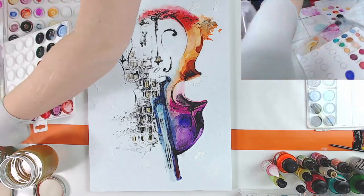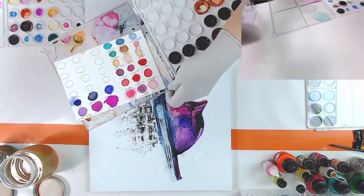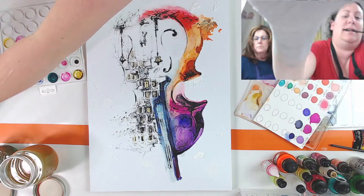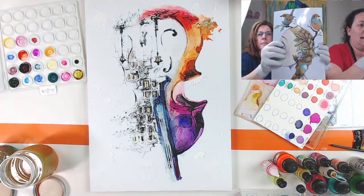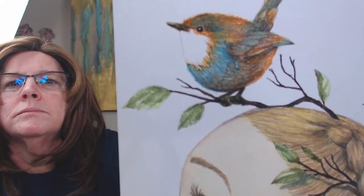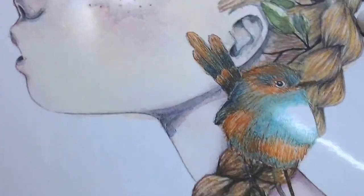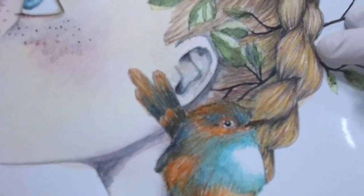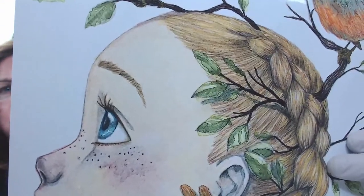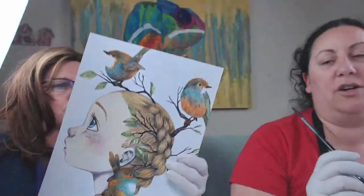It prints big. That was my other thing, because I like working on big pieces. Baby, can you help me, please? Oh, sorry. Crooked. Fairy garden hell. So this is when I had watercolored it. The only thing is, I used a lot of metallic glitter watercolors on the birds and her hair, so the actual watercolor has glitter highlights. But you can always add it in after printing on your photo paper. You can go back and add accents of glitter, so people still see it, just a little different.